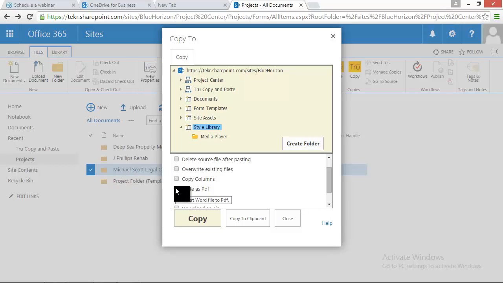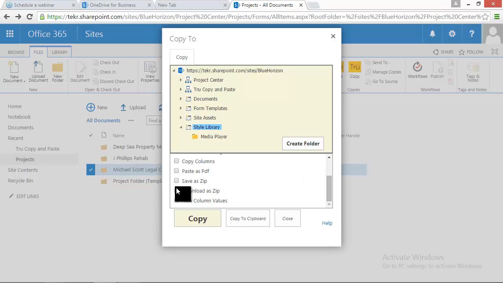And then we can also paste as PDF. This is perfect for converting documents to PDF quickly and submitting them for review or for publishing. We can also save as zip. We can select multiple files from the list on the left. We say save as zip, and it compresses the files and saves it right inside of SharePoint as a zip file, and we can specify the name of the file.